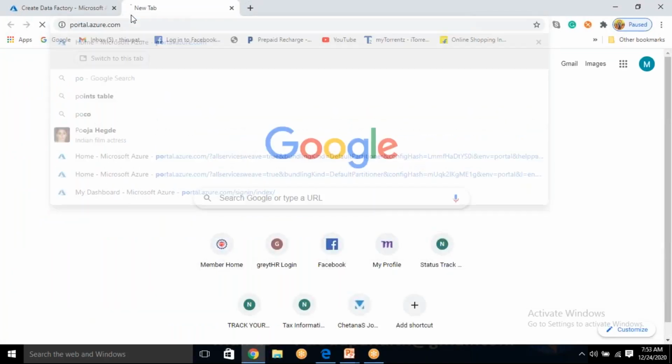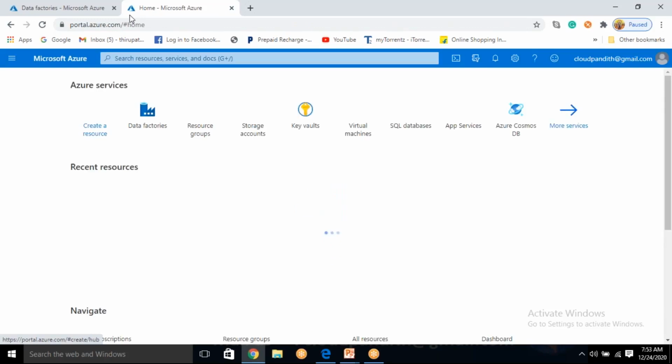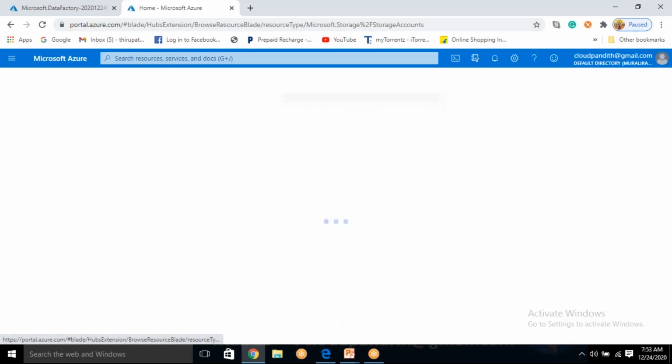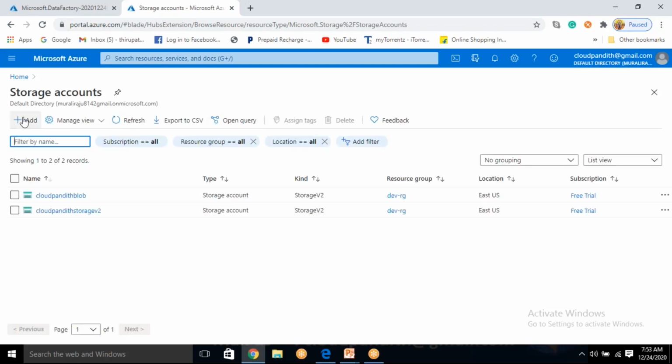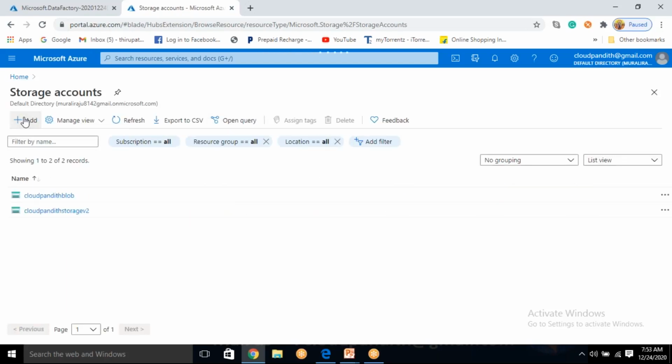Next, let's open portal.azure.com. Let's create our storage account here. Click on storage accounts. Click add to create the storage account.